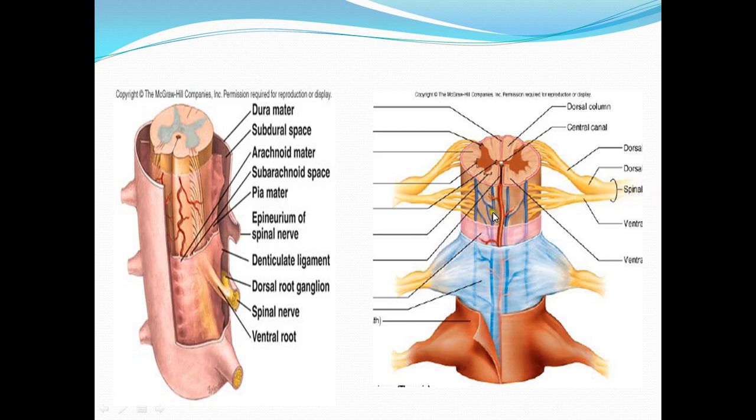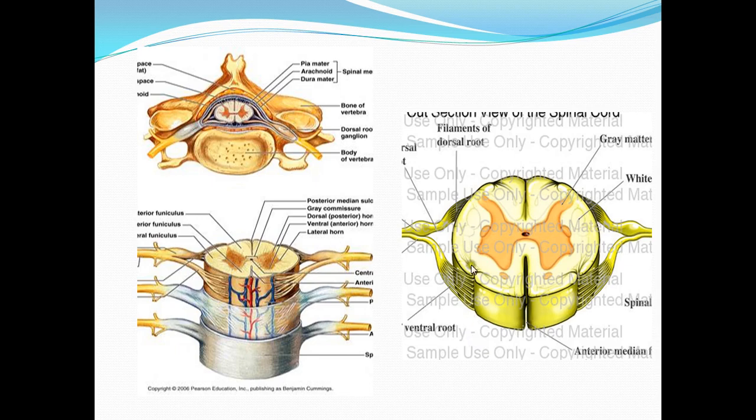These are the vertebral. These are the different blood vessels. These red ones are the arteries which are supplying blood to the spinal cord, and the blue ones are the veins which are taking blood from the spinal cord. And the spinal cord is surrounded by the pia mater, arachnoid mater, and dura mater. And the spinal dura is different from the dura of the brain, in that the spinal dura is single layered, while in the case of the brain there are two layers of the dura mater. So that is somewhat of a difference. And again, that is more clear.